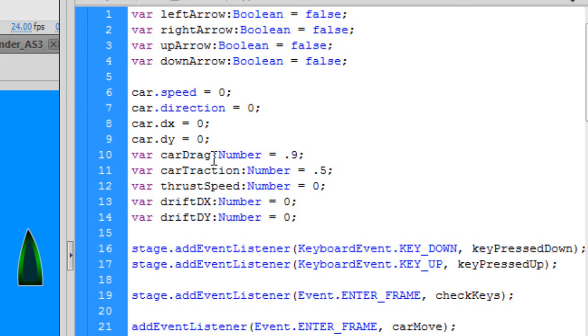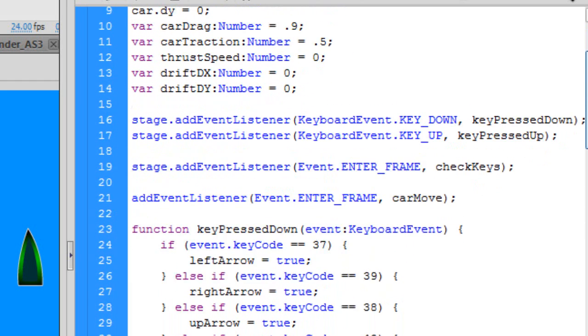We're going to have the drag, which is a type of friction, 0.9. And we have the traction number, 0.5. And we have a thrust speed, just like we had in our spaceship. And then we have a drift dx and a drift dy instead of a thrust dx and a thrust dy. The majority of these variables are 0, but our drag is 0.9 and our traction is 0.5.